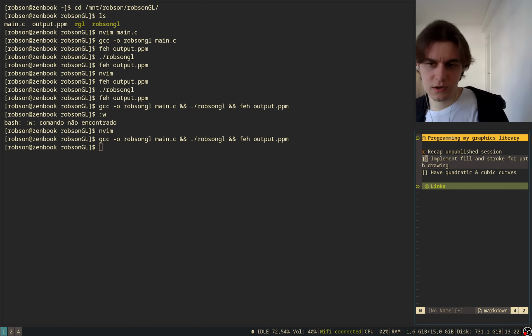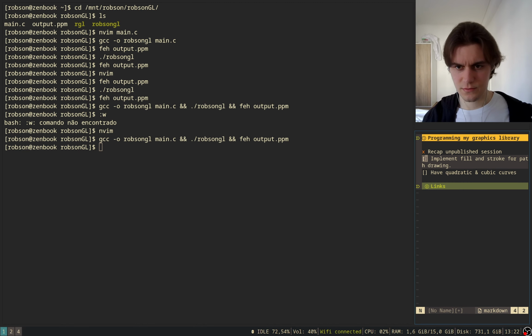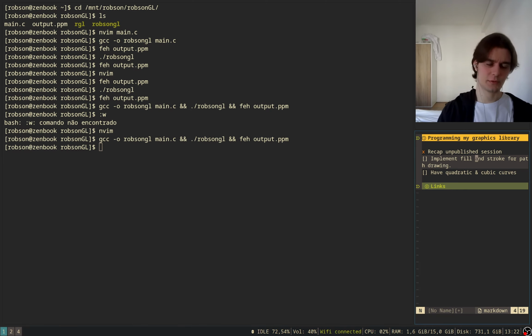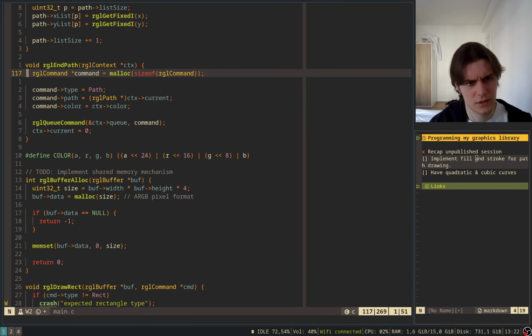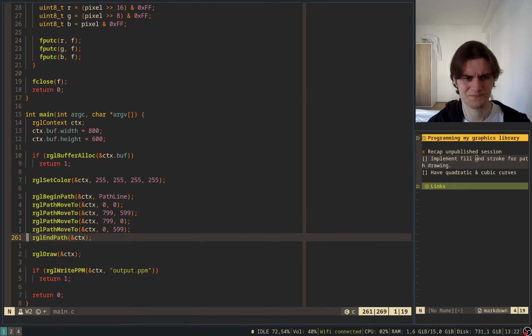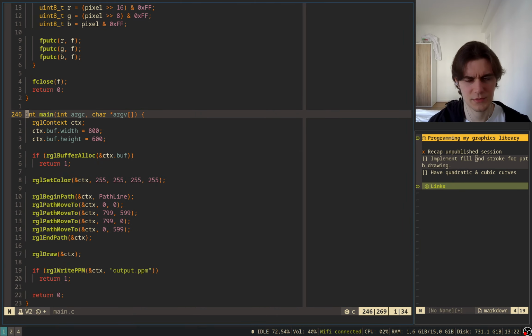Now I want to implement fill and stroke for path drawing. So the stroke is kind of done. Maybe we want to have some custom code for that, like setting the stroke size.